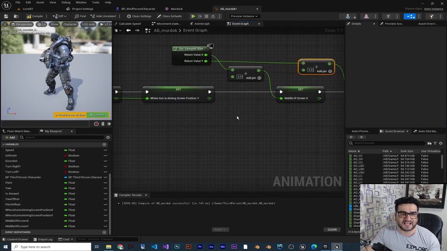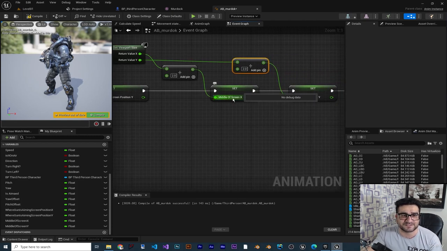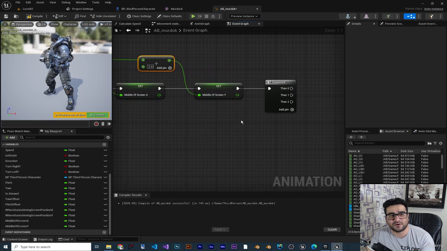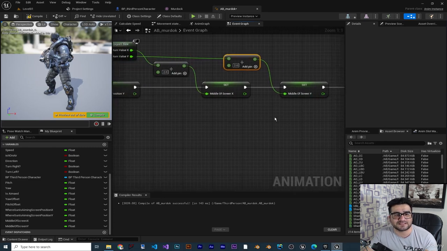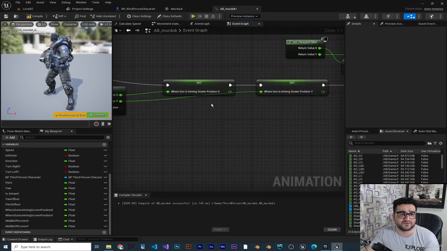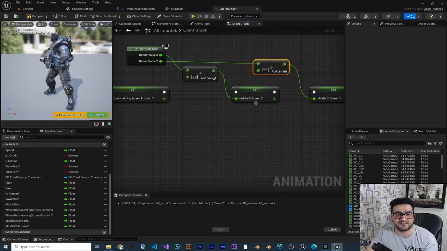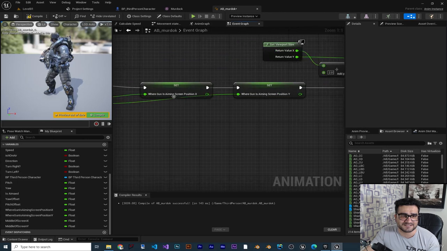Now we have where our gun is looking at, even if it is hitting something or not, in the UI screen space. And we have the middle of screen X and middle of screen Y. And with all of that, now we can say if, for example, the X of where the gun is aiming at is greater than middle of screen X, decrease this, okay?